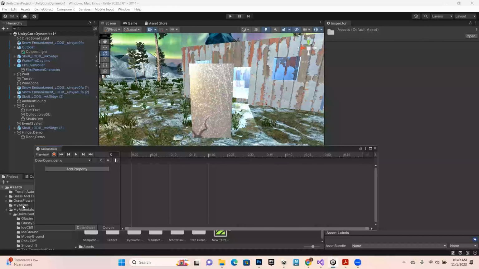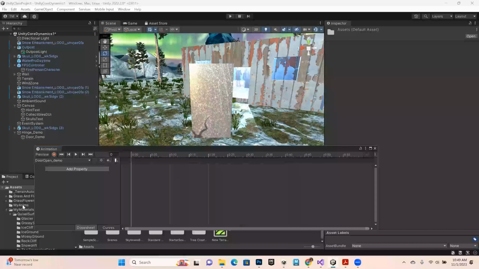No, don't do it in standard assets. Standard assets is the package we brought in. So everything should be done in the assets folder. It's at the top, it's always assets. Okay, that's your assets folder. And you want to make your My Anims folder in there.